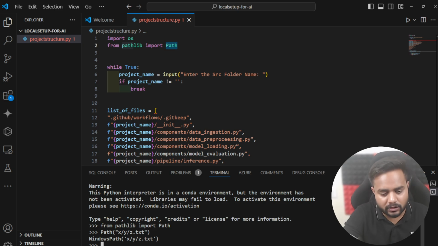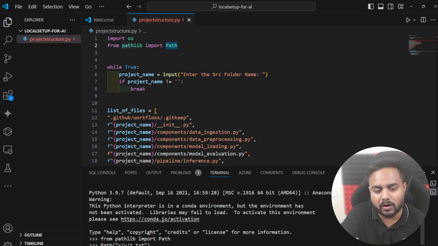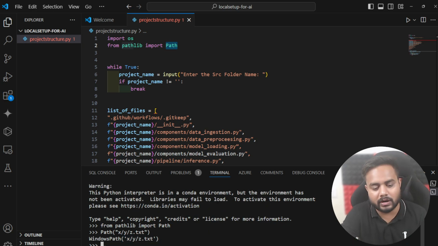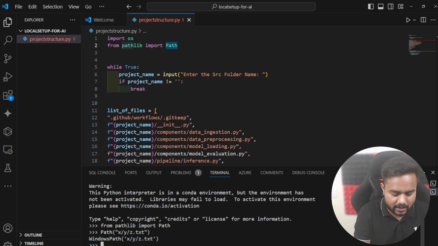Now if I'm running it, you can see it is saying WindowsPath, meaning it is detecting that we are running on a Windows system, and here is the path. Now let me execute one more thing. Here I'm passing this path, writing x backslash y backslash z.txt.